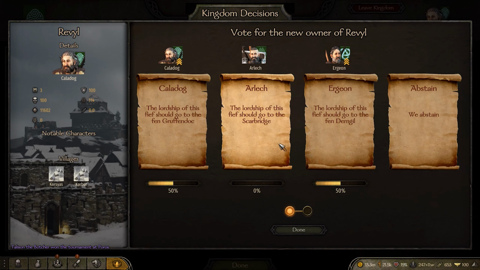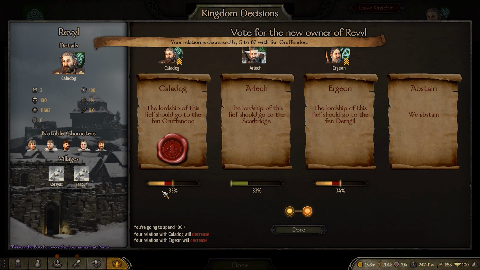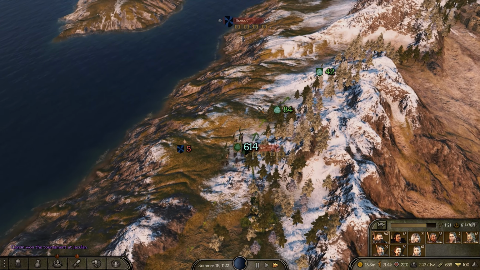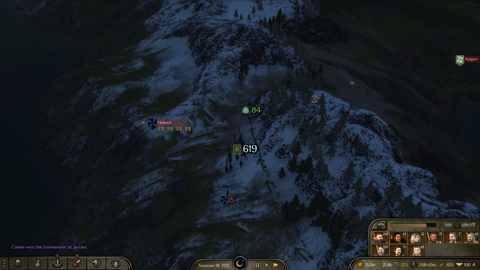This is one I would like back. Of course I don't get it. Caladog is getting everything now. I think he's lost all trust in people. Well, it might not have been a bad idea marrying into his family, but... Or uniting the clans.